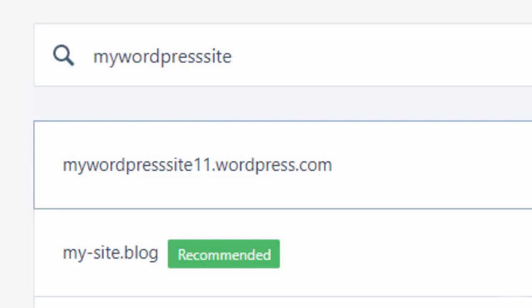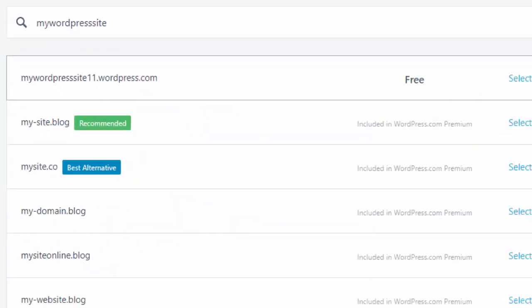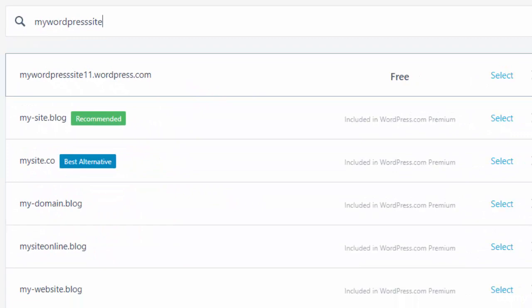You don't get your own domain name, and in fact wordpress.com owns your website. If you break their rules, if they just don't like you for some reason, they can close your website down. Okay, not if they don't like you, but if you do something against their terms, they can close your site without any notice, and your site will be gone, and there's nothing you can do about it because you don't own it. It's free, it's on wordpress.com, and wordpress.com owns your site.